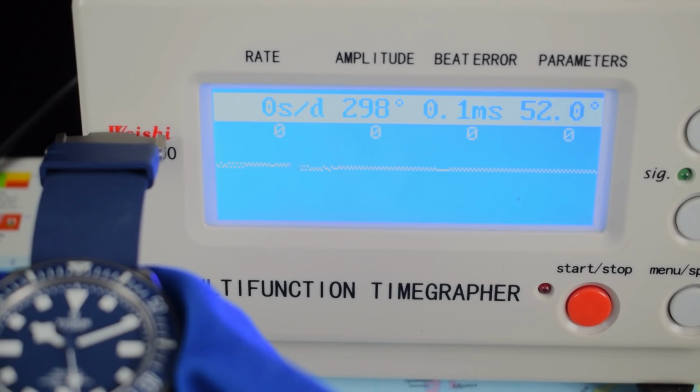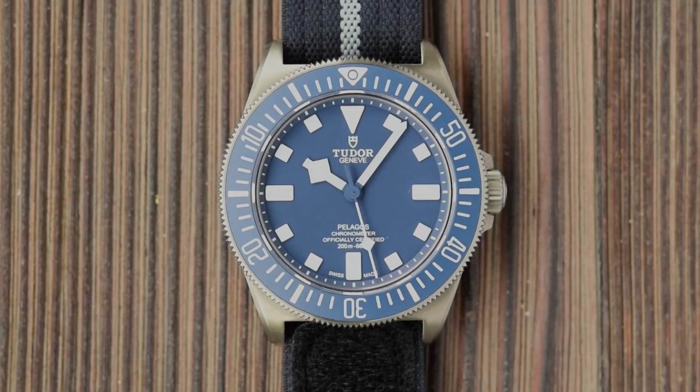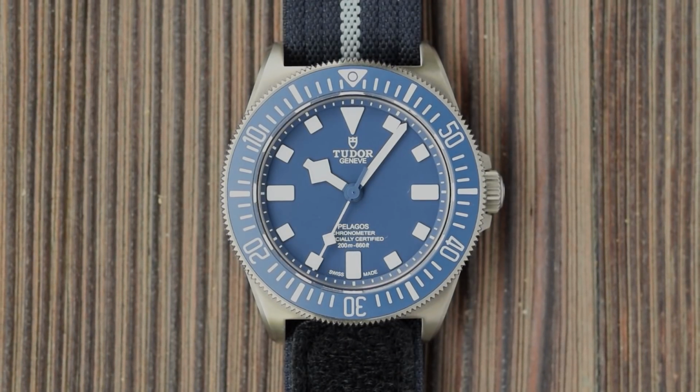There was a question mark about the reliability of those just when they were new, but they've now been in thousands and thousands of watches since 2015, so I think we can all sleep comfortably at night knowing that it's a cracker of a movement. So cracking movement and cracking looks then from the Pelagos.